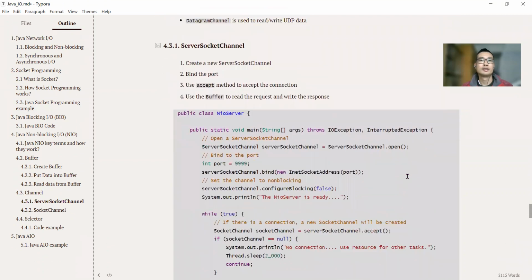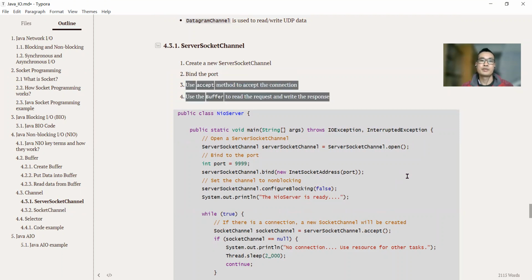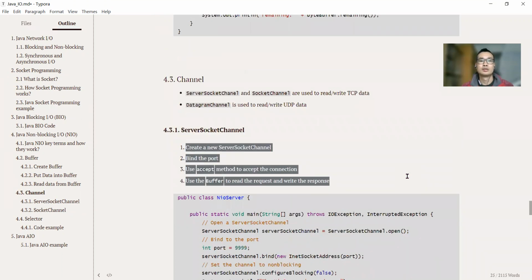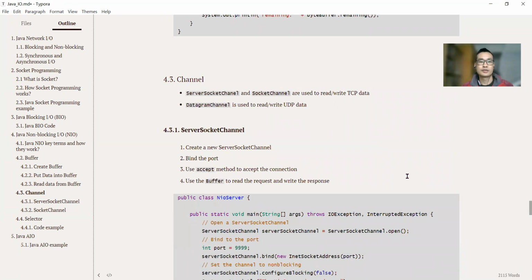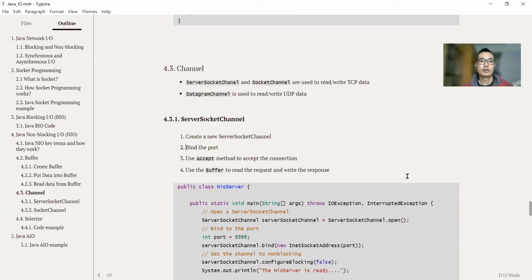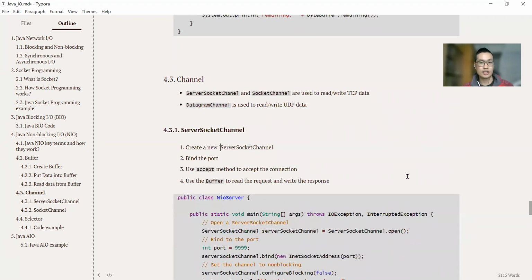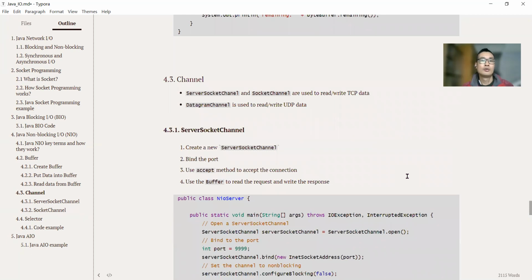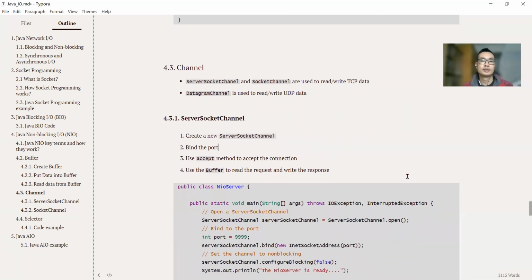For the server socket channel, the steps for programming a server are: we first create the server socket channel, and then we bind the port.